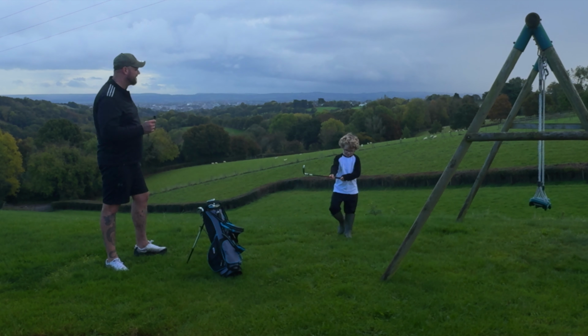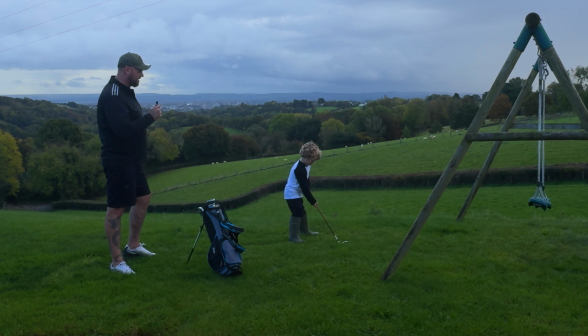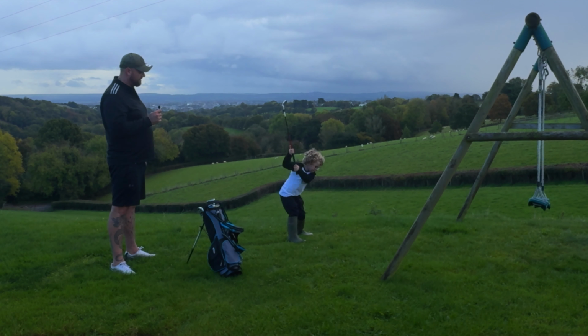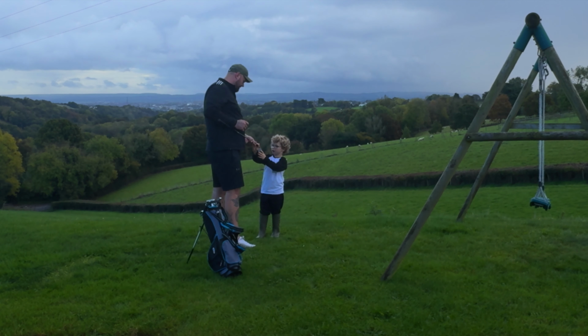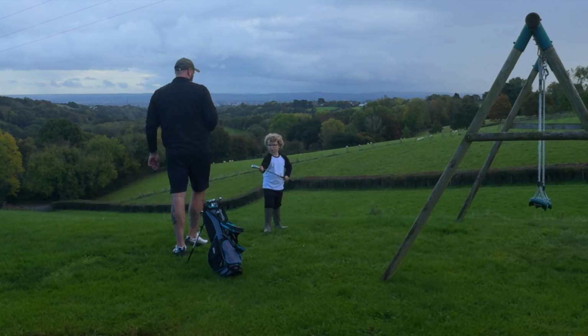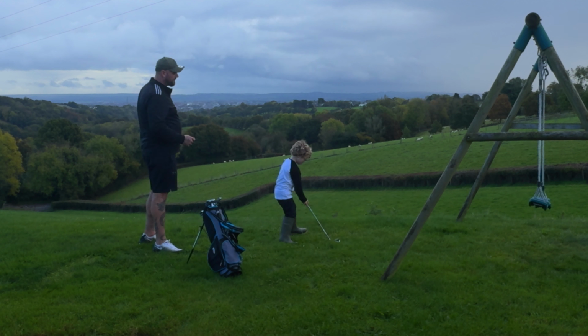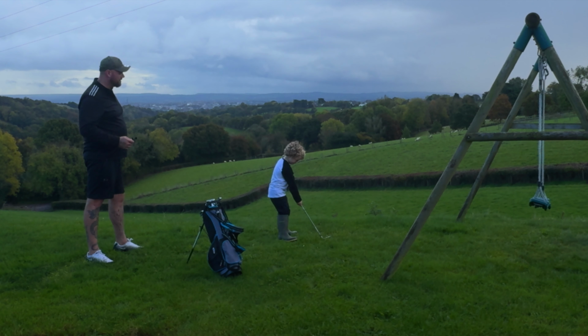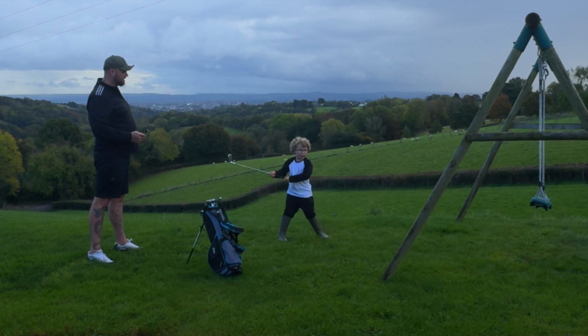You ready? Show me what we got, Bino. She holds it like a hockey stick at the moment. Just started. Oh, a little bit. Look where you're hitting. What's that? The 6 iron. Well done, bud. You're 4 years old. Just turned 4 already. So let's have a swing off. Come on then, big boy. Look where you're swinging as well, okay? No, look where the ball would be and take that hit, yeah? Keep your head down. Yeah, nice swing.